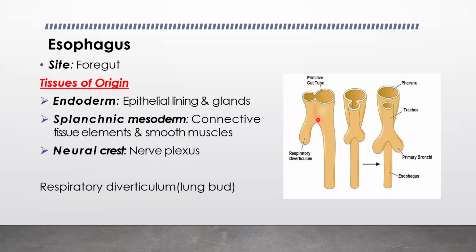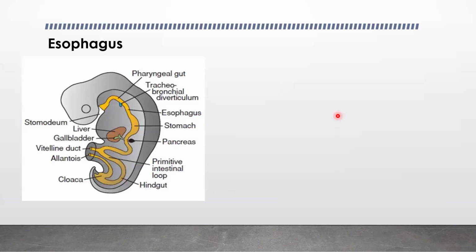So it goes downward. What will happen is that we'll have constriction. They'll be known as tracheoesophageal ridges. Those ridges will develop towards each other and then they'll fuse. When they fuse, they'll form a septum, and that septum separates the pharynx from the trachea. So that's just a brief overview of the process of septation of the respiratory diverticulum from the primitive gut tube.